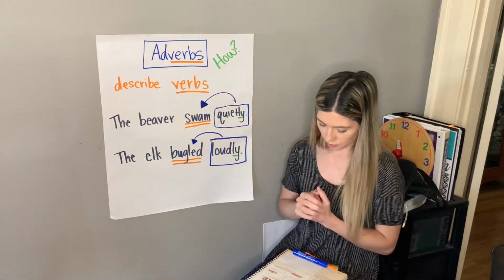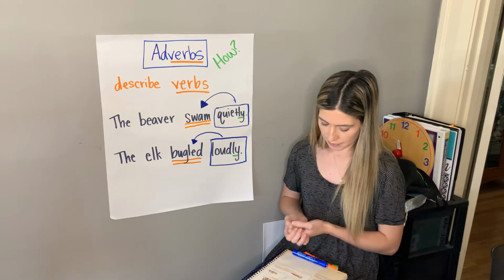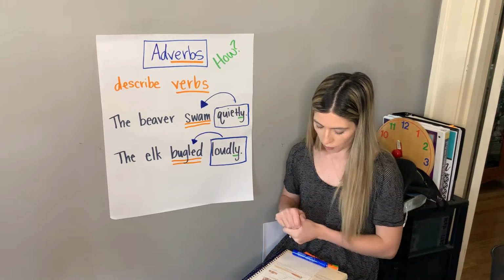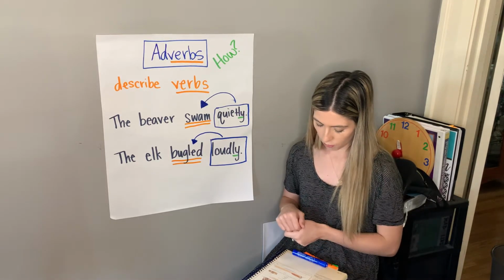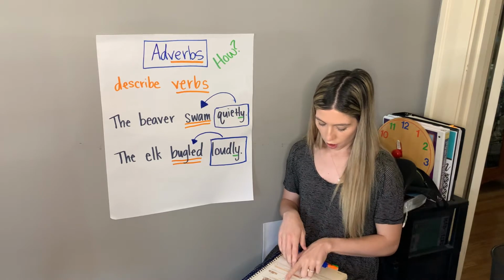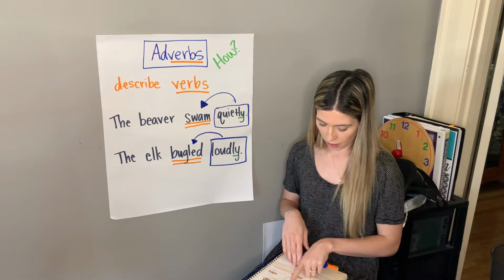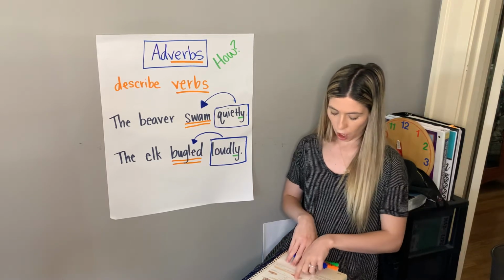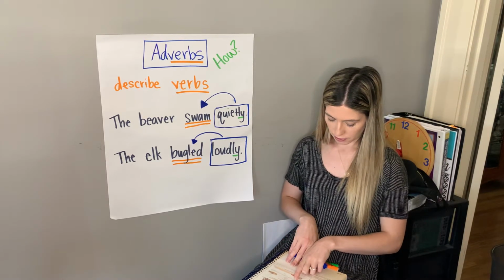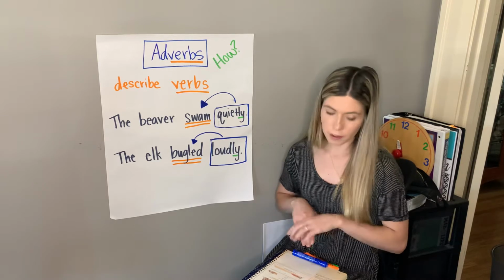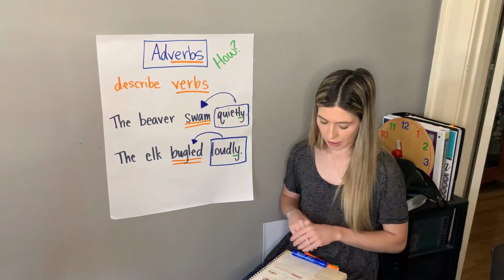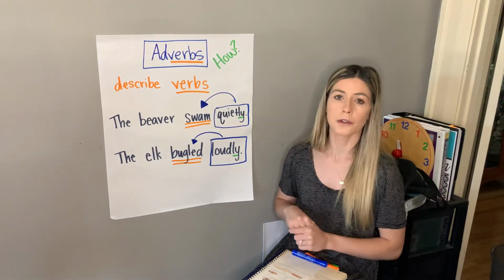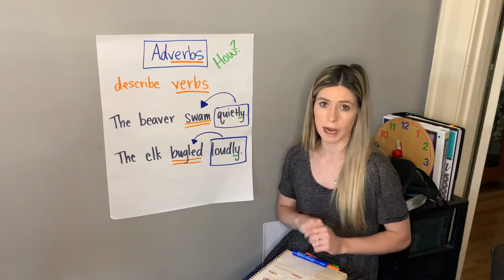I gave you that clue as well. If a root word ends in y, change the y to i before adding ly. So on all of those ones, it says add ly to the root words to make adverbs. All of those examples, except for the last one, the root word ends in a y. So you need to change the y to an i before adding the ending.